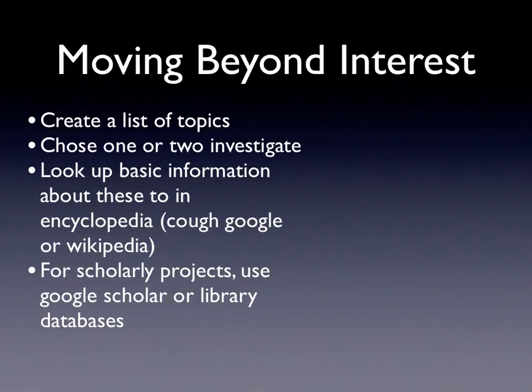Once you've got those 1 or 2 picked, it's best to go to a general resource like an encyclopedia. This is the part of the research process where it's actually a really good idea to go to Google or to go to Wikipedia. The reason I recommend going to these sources is that you can usually get a really general, nice overview of the resources and the general ideas and themes that relate to that topic. Wikipedia is especially useful for this project.